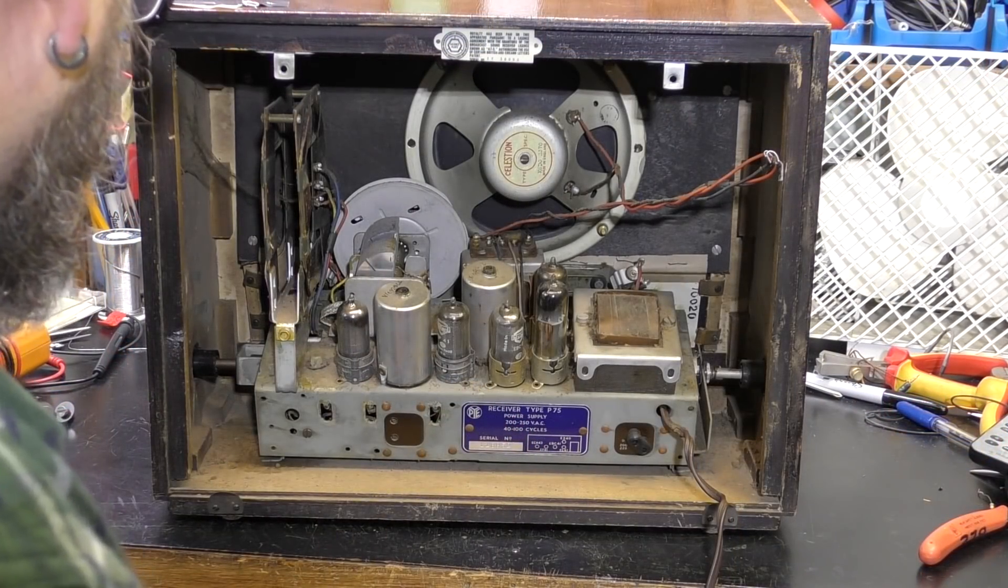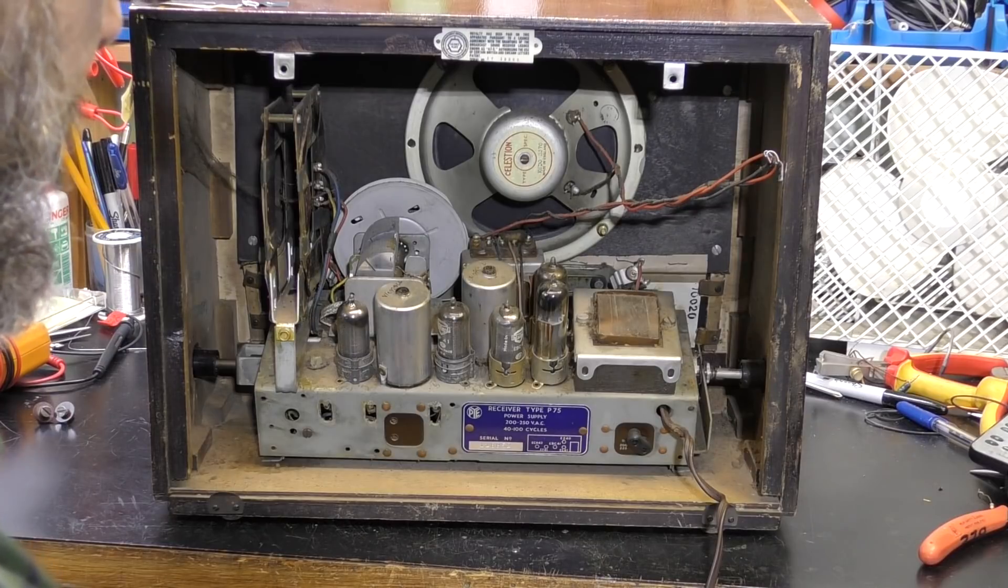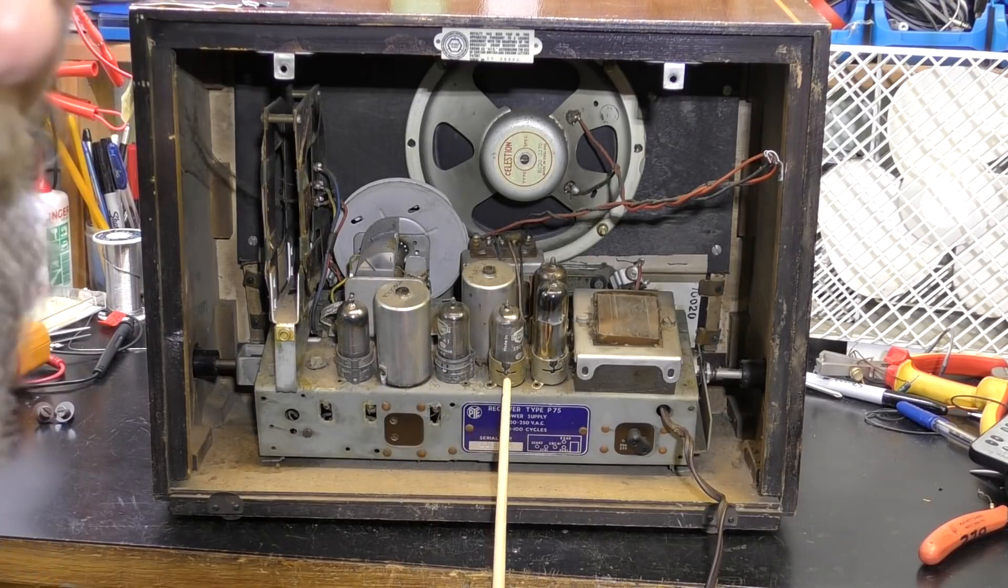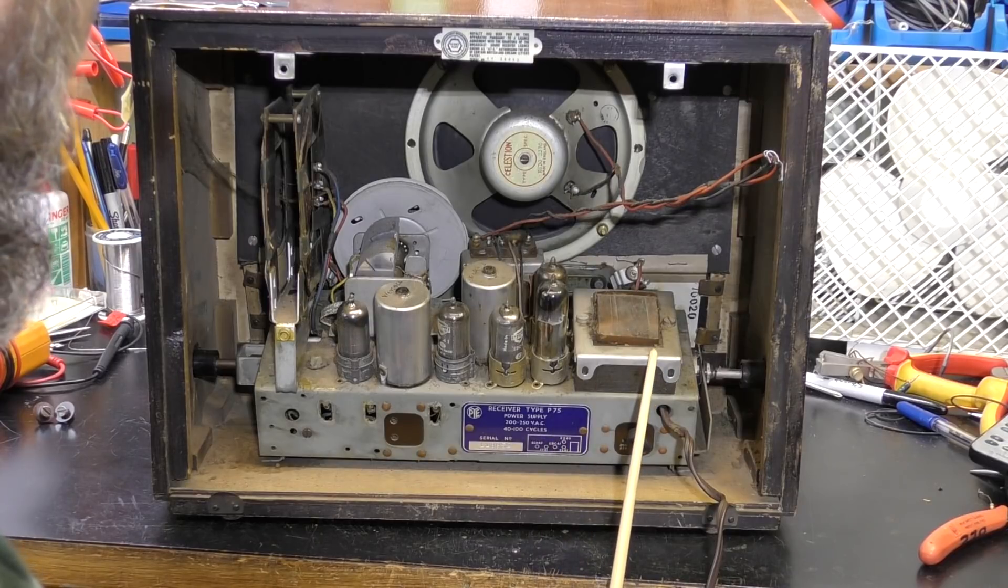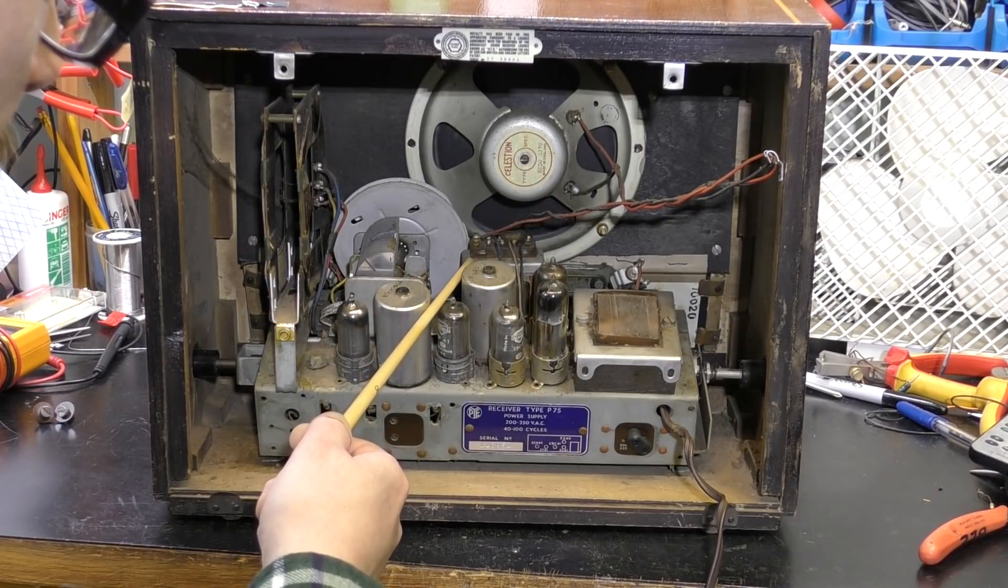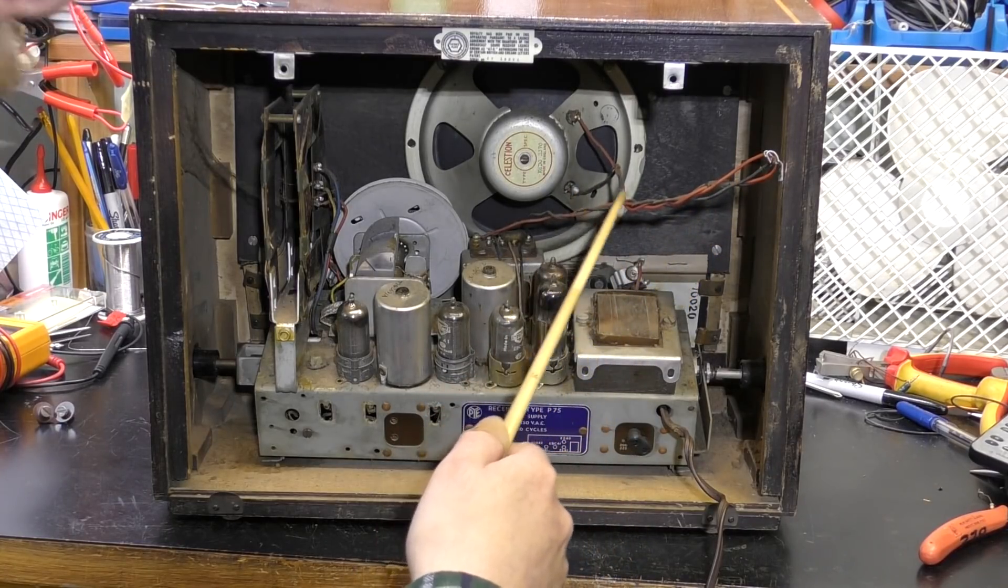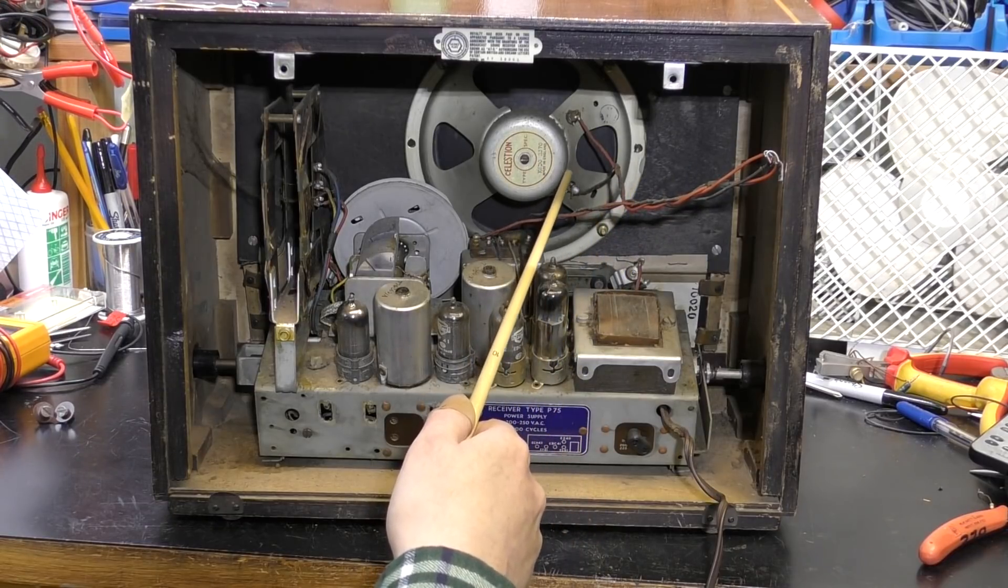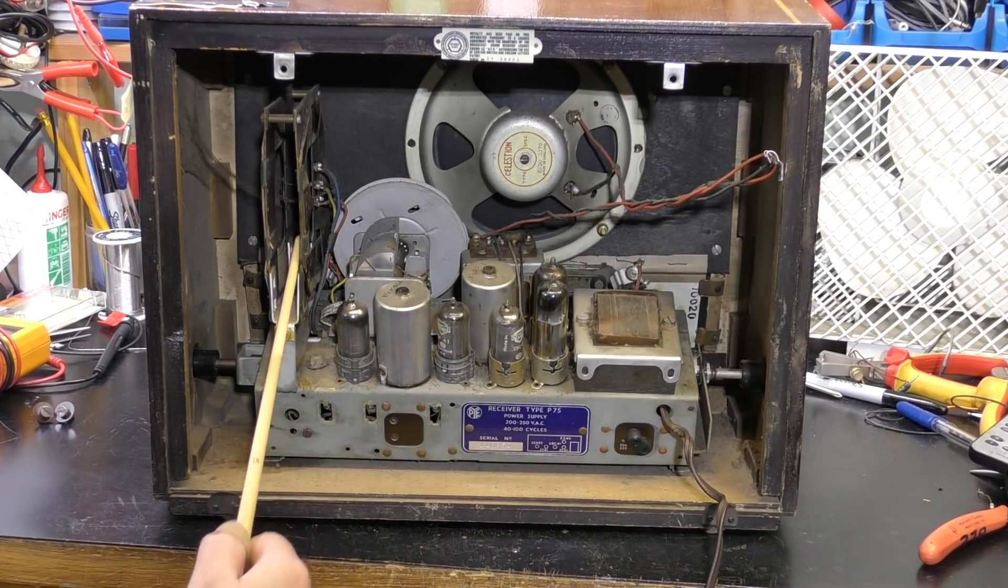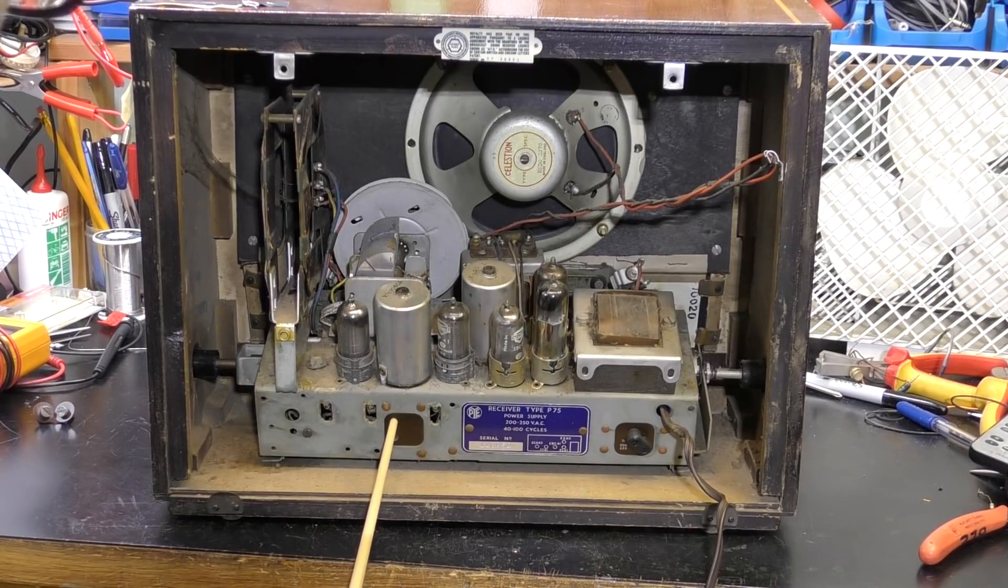Having a quick look inside. This set is a five valve super het. Obviously the fifth valve is the rectifier so there's only four amplifying valves. It's using the first all glass valves with the little pip on. It's a transformer set with a permanent magnet speaker. Interestingly the output transformer is on the chassis not on the speaker. There's an interesting little clip here to enable you to pull the chassis out and still have the speaker connected. It uses these open wound frame aerials for long and medium wave and the aerial socket for your short wave bands.